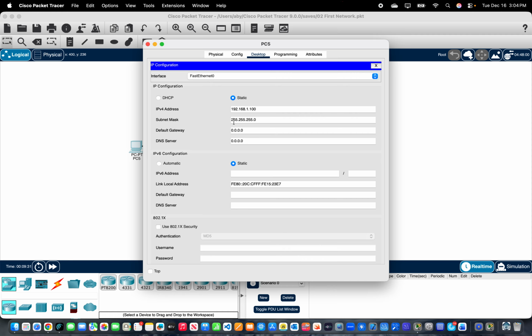When I click on the subnet mask, I notice that the 24-bit subnet mask 255.255.255.0 is entered automatically. Now click in the default gateway, erase the 0.0.0.0 entry and enter the default gateway address 192.168.1.1.